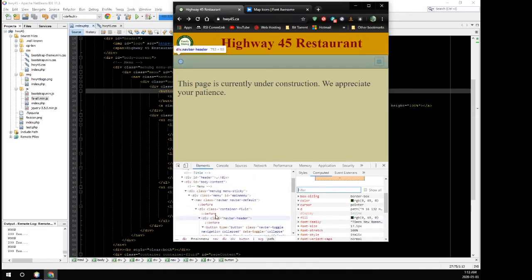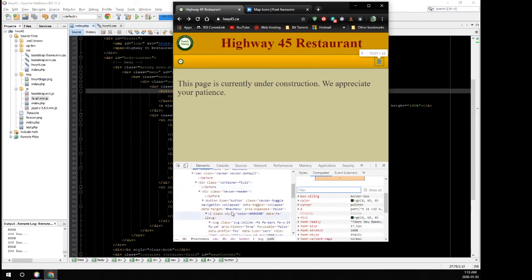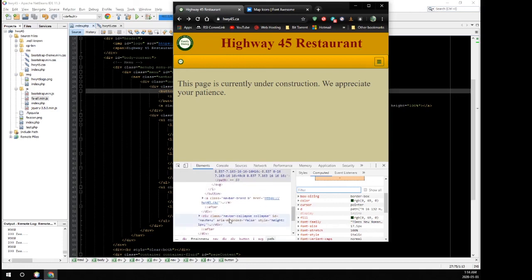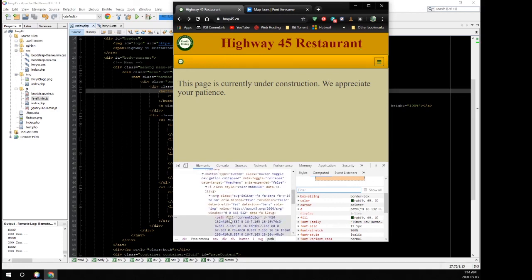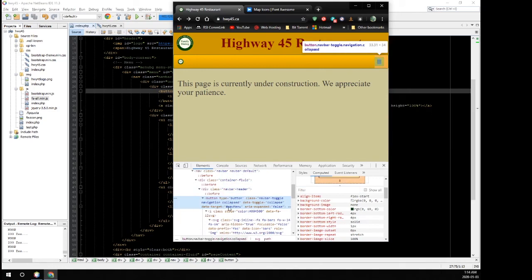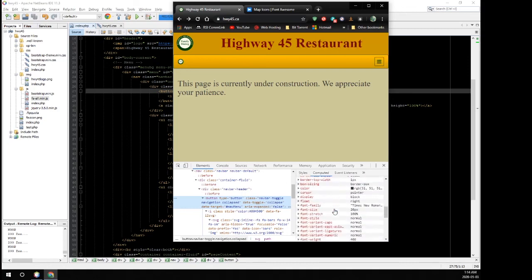Because this applies to the actual button. Padding. There we go.